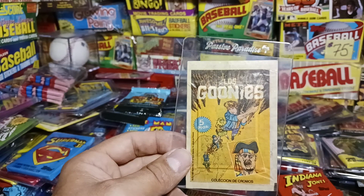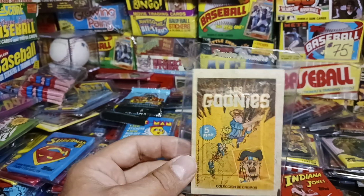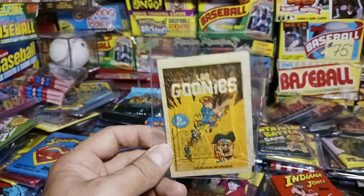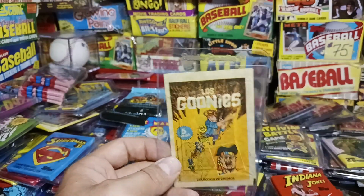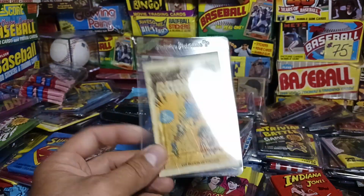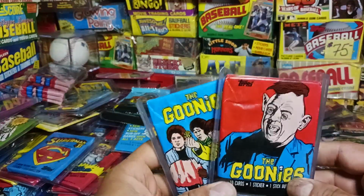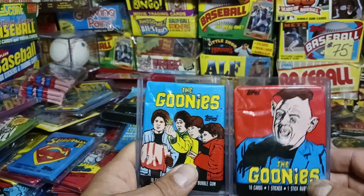Right now on eBay, there's one sitting at $20. I probably need to pick that up just to have an extra one. The guy must have a box of these suckers. He got his money's worth by playing the game here for supply and demand and holding these suckers out. It's the same seller, but now you can pick these up for $20. Frustrating. I thought I got a good deal at $40 when people were paying a lot more than that. But we got the Goonies, one of my all-time favorite movies.